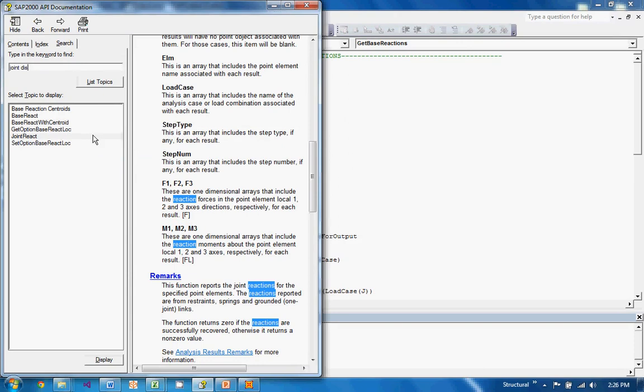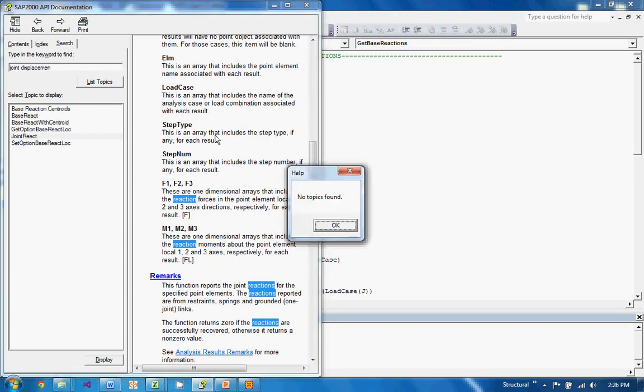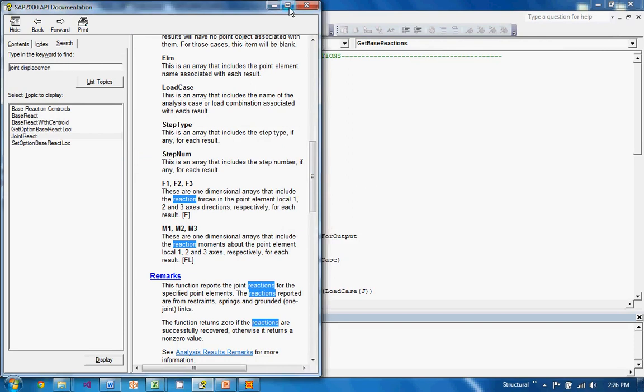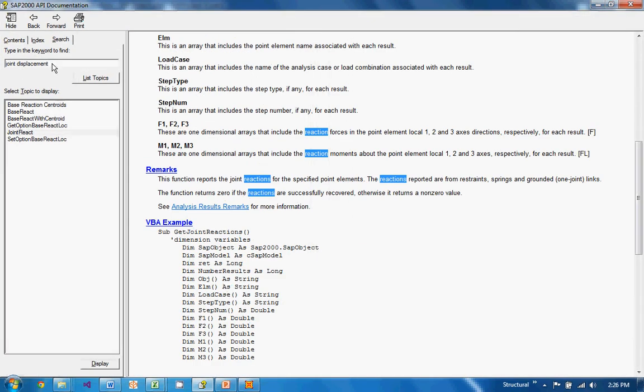Joint. Yeah. Okay. Replace this place. Okay. Get joint displacement. Okay. We looked at joint reaction before.